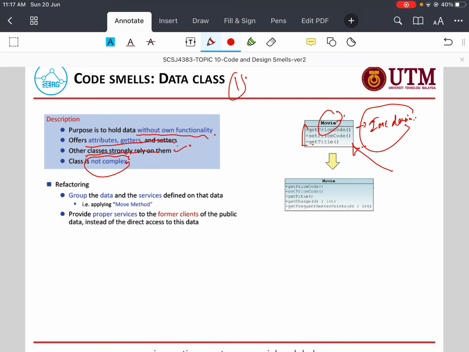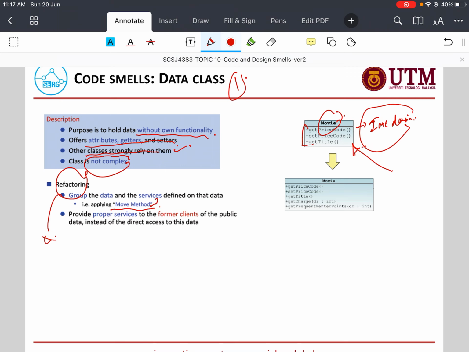The first thing you need to do is refactor. Remember the previous topic, refactoring. How do we refactor? We use the move method, meaning that we group the data and the services defined on the related data of the movie. This is not compulsory; you can use another refactoring technique.